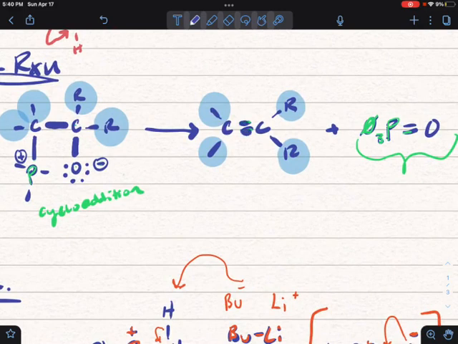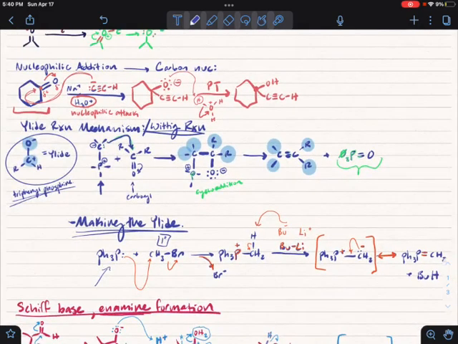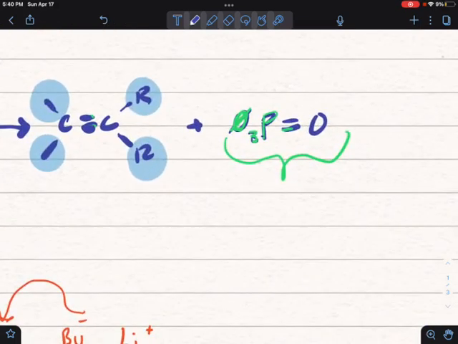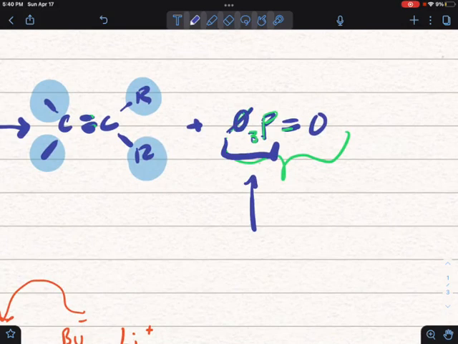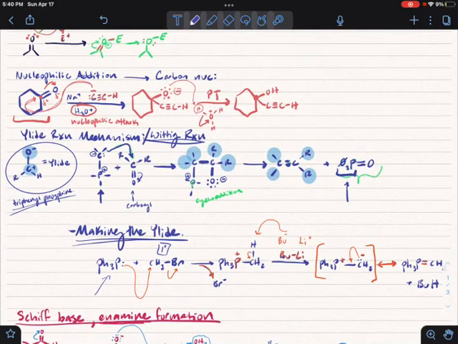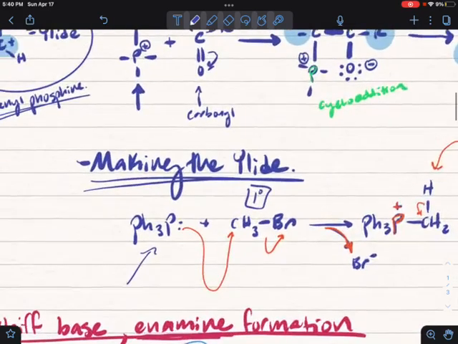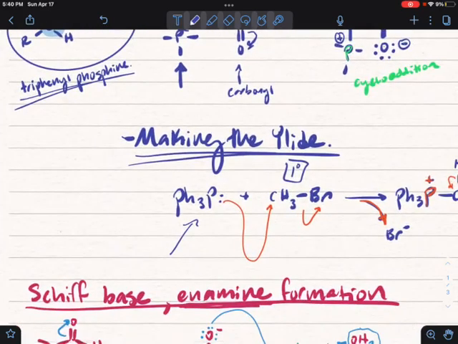So this is our product right here, and this is kind of our byproduct. So the triphenylphosphine is basically this right here, and sometimes it's abbreviated with a 0 or an O, a 3, and then a P, and then this is the double bond to the oxygen right here. So basically, the triphenylphosphine is a really good activator, and it can easily make an ylide. So I think now let's talk about how we make the ylide.